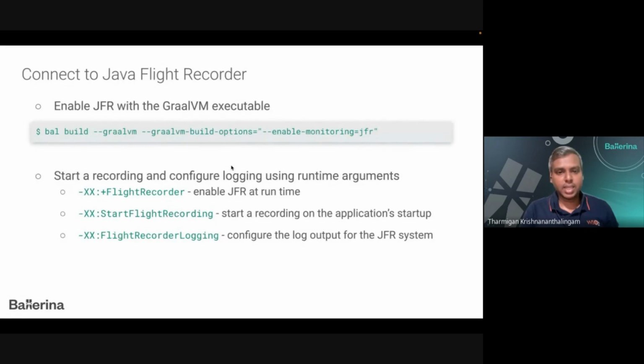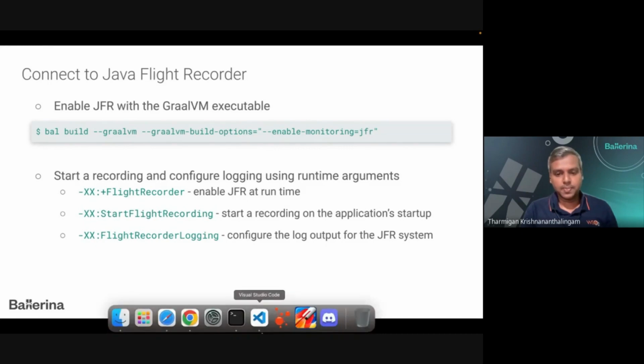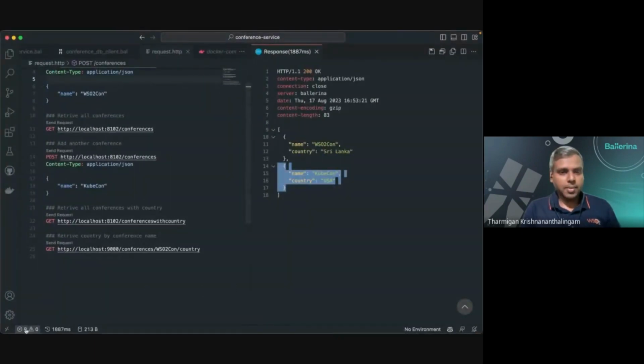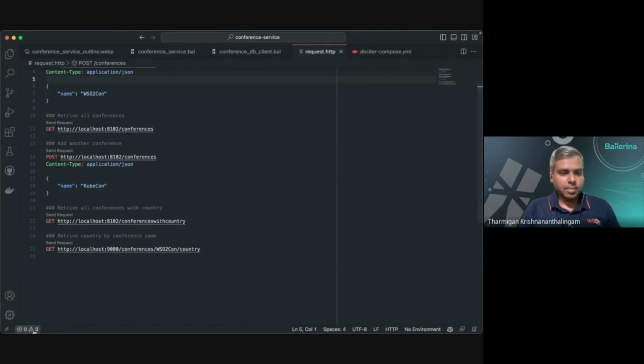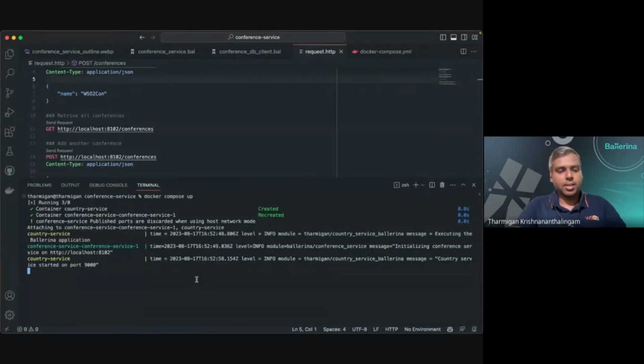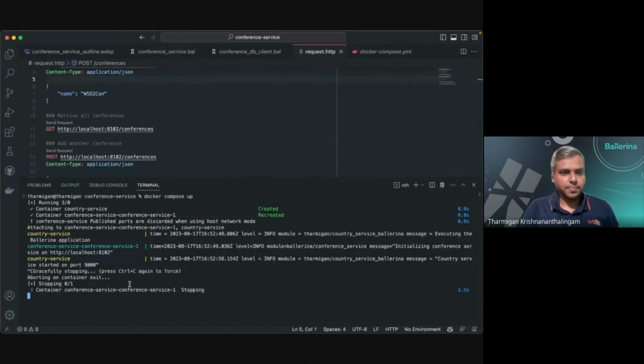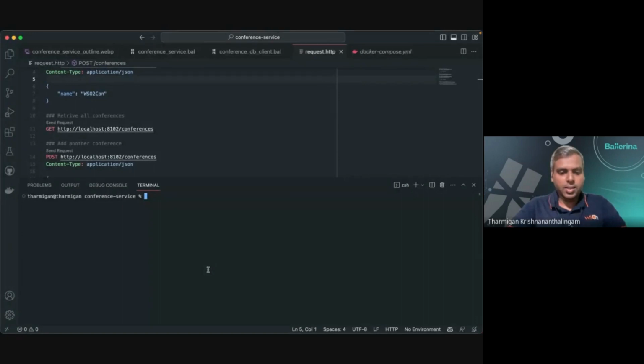So now let's go back to our demo application and see how we can enable this monitoring with the Ballerina GraalVM executable. Okay, so we just have to run build with GraalVM.